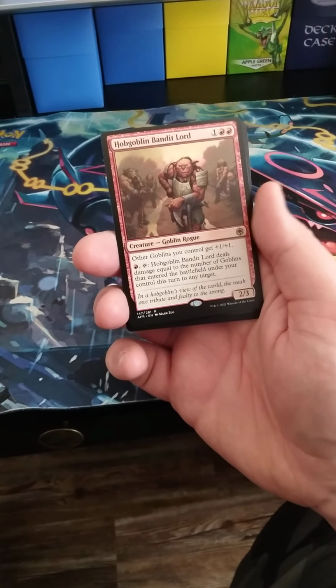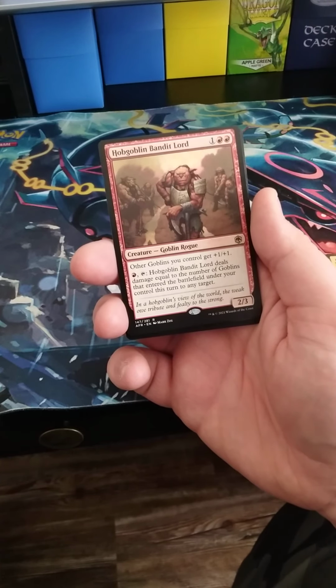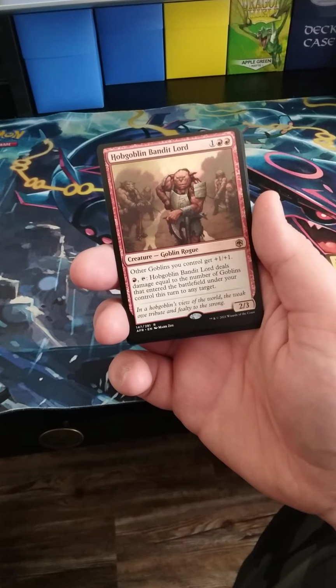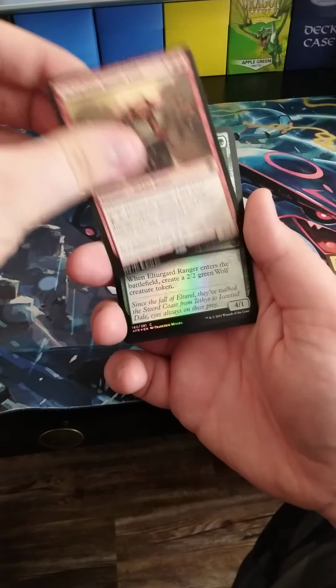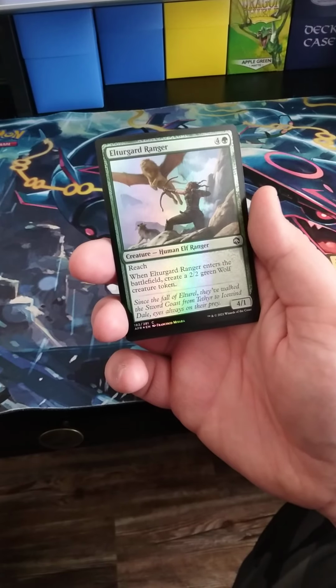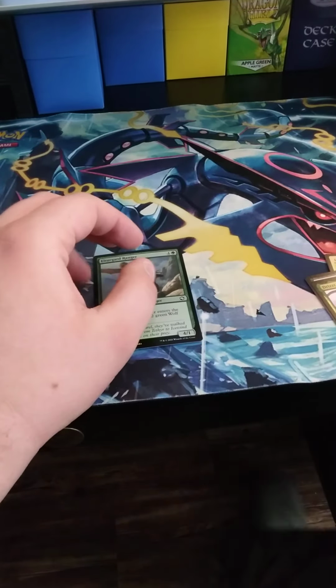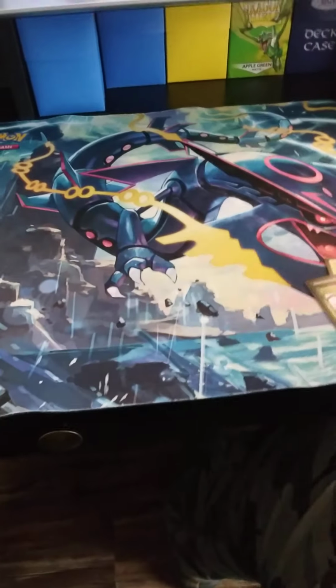Hobgoblin Bandit Lord. All the other goblins get +1/+1. So that would be a very decent card to use. And you can tap them and pay a red to deal damage equal to the total number of goblins that entered the battlefield that turn. And an Eltugard Ranger, it has reach and creates a wolf token when it enters the battlefield. We're going to check that out because that's my rare. Probably, no, it's a common. It's not going to be worth that much. Alright, so now we'll move on to the next one.